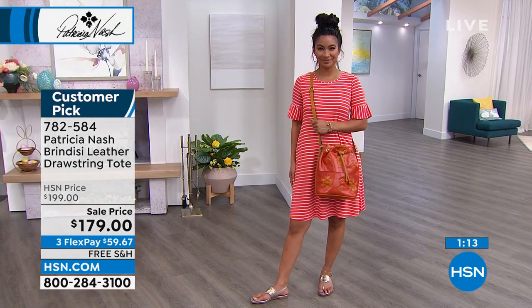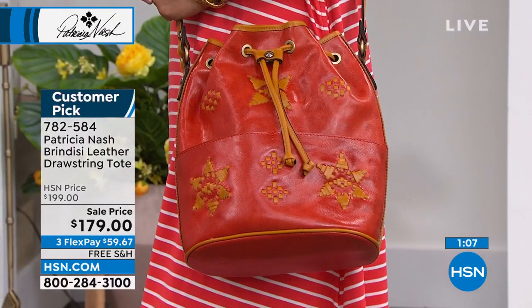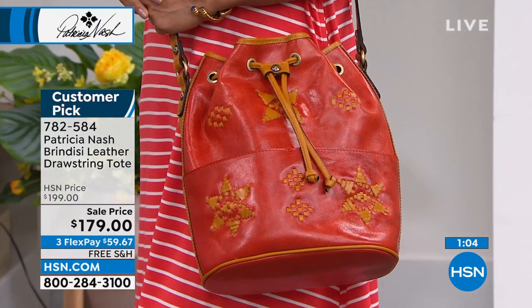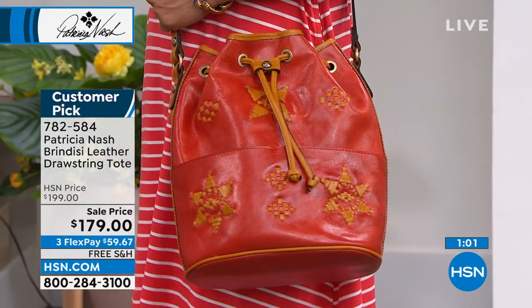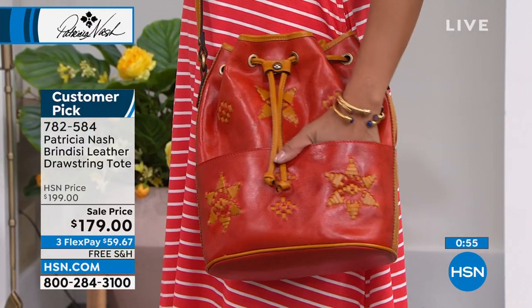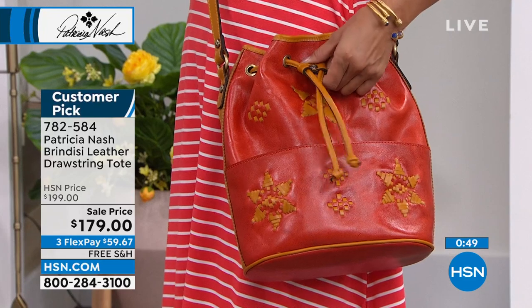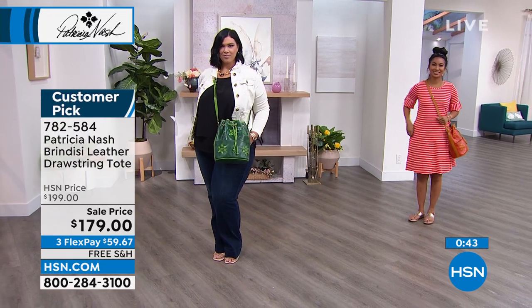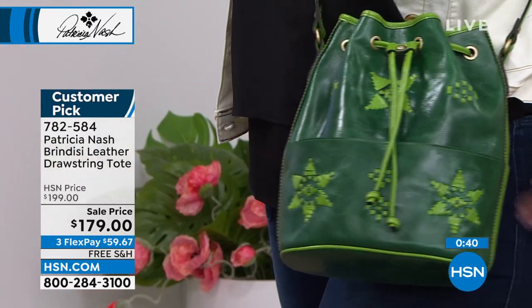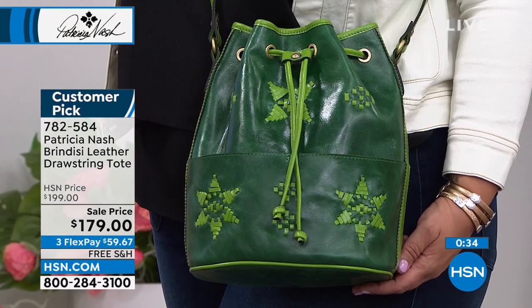That is the look at Rodeo Drive. All of that leather, all of that craftsmanship — if you love a bag, especially if you're planning excursions or trips and want to bring your iPad, a big bottle of water, a jacket, or your passport and license right there at the front. People will stop you wherever you go. This is not for the shy — this is the bag you become known for.